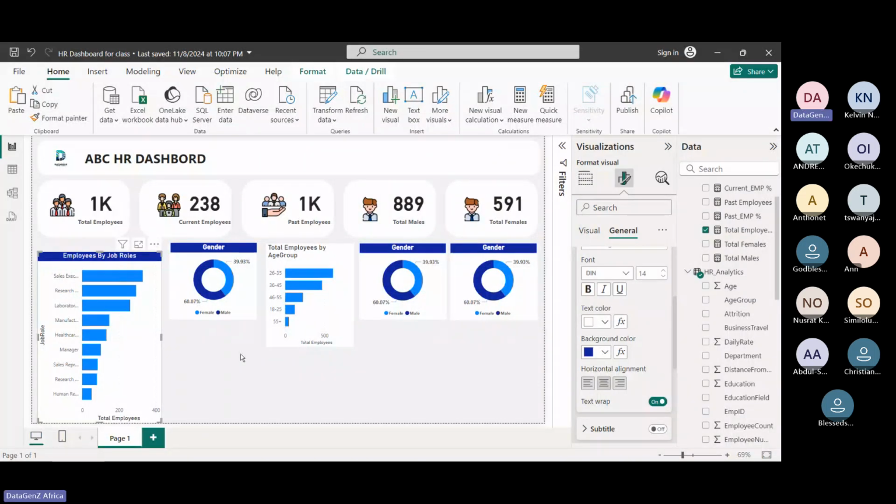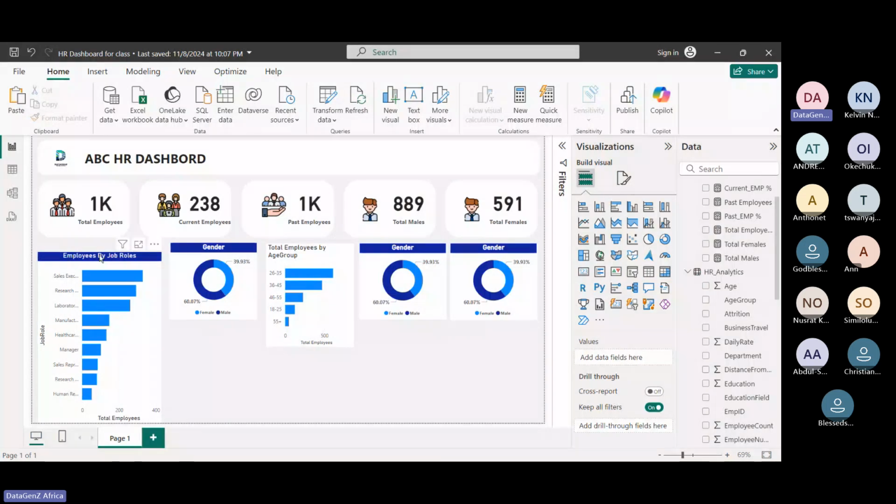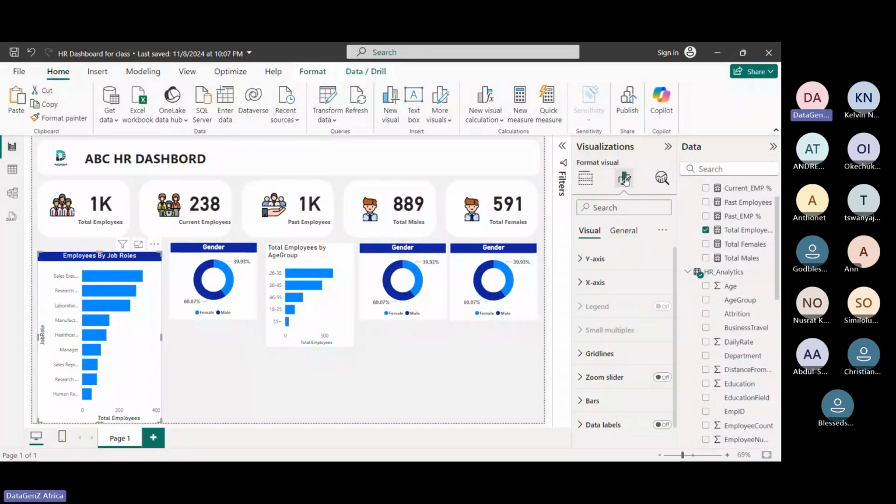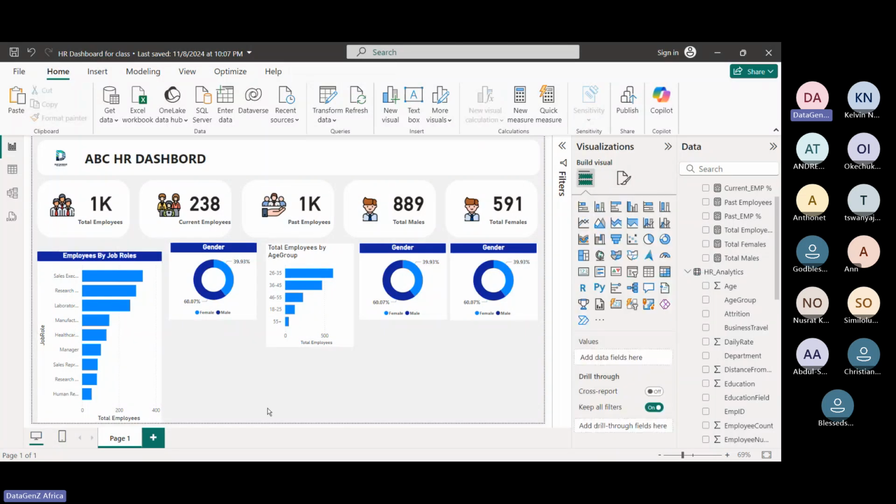Okay, now I'm having different fonts. I can't remember the fonts I used there. All right, we'll fix that. I think I made it bold. So let me go back to the general title and make it bold and see what it looks like. Okay, so I think it was the bold font.